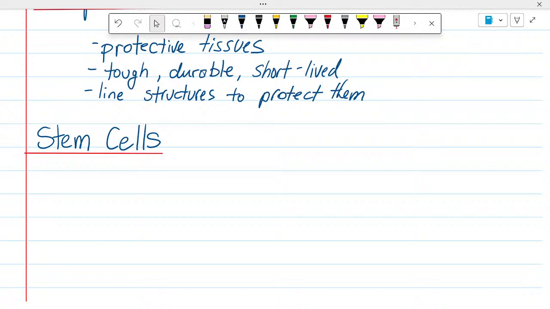Does that make sense? And it actually gets even more complicated than that, where you'll have a set of cells that are stem cells, but they're already partially specialized. The stem cells that will only become new skin tissues, for example. You'll have another set of stem cells that can only become new heart muscle cells. But we also have what are called pluripotent stem cells that can literally become any kind of cell. And within a few generations, if required to, they can undergo mitosis and become brain cells or muscle cells or whatever. Does that kind of make sense?